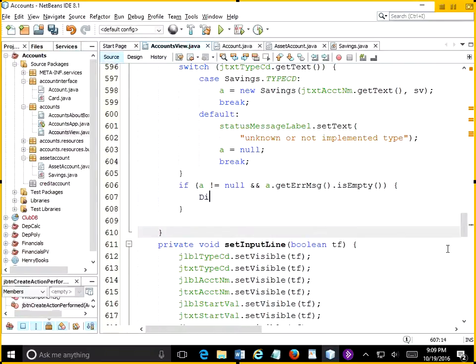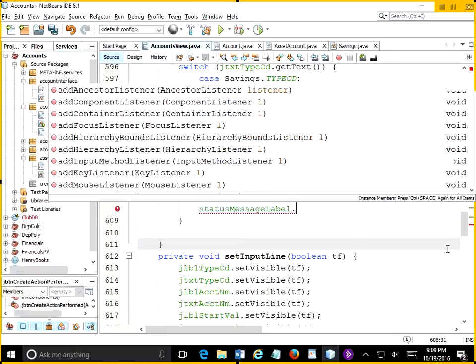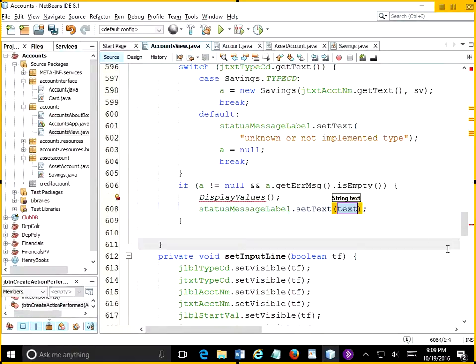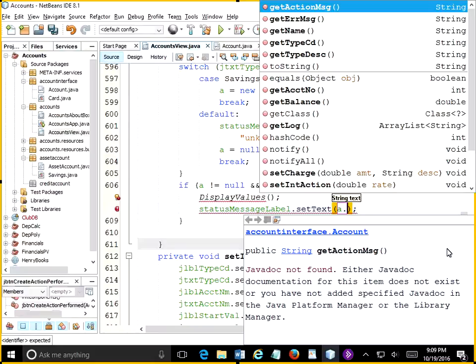So if A isn't null and the error message is empty, then we had a success, and I'm going to create a display values method which fills the top part of the screen, and I'm going to do a status message label set text, which is the A dot, and there they all are.